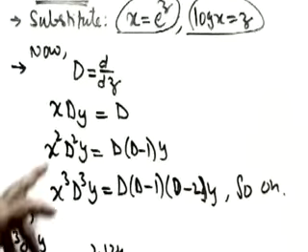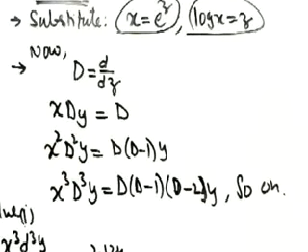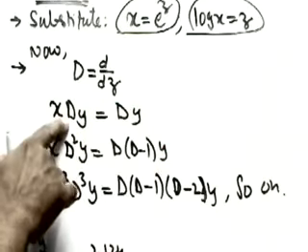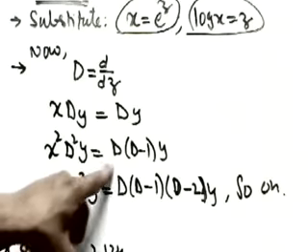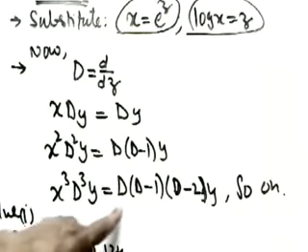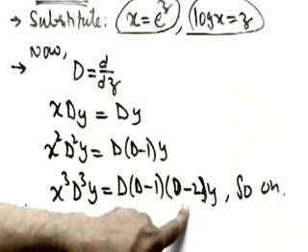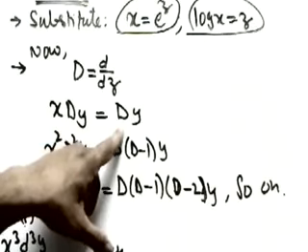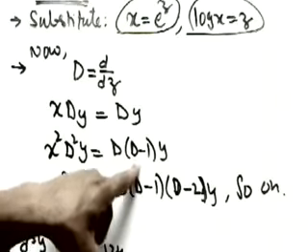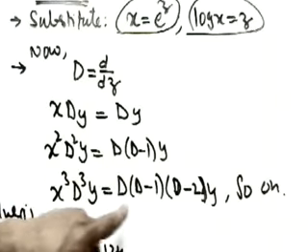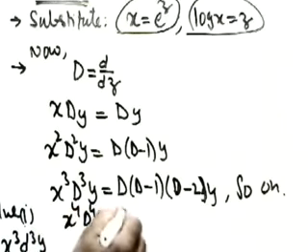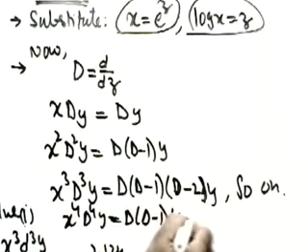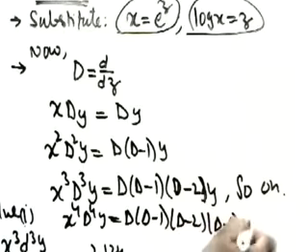Now watch carefully. These are the formulas. Wherever we find x dy, we suppose this as just dy. Here d means d by dx, but here d means d by dz. So x square d square means d into d minus 1. X cube d cube means d into d minus 1 into d minus 2, and so on. X d, we write d. X square d square, we write d into d minus 1. X cube d cube, we write d into d minus 1 into d minus 2. Suppose you get x power 4 d power 4 y, then d into d minus 1 into d minus 2 into d minus 3 into y, and so on.